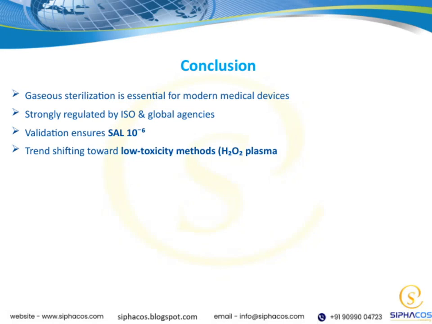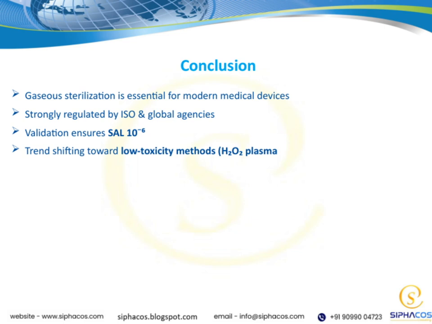So, to wrap up, gaseous sterilization plays a crucial role in ensuring the safety and effectiveness of modern medical devices. It's a process that's heavily regulated by international standards like ISO, as well as various global health agencies, to make sure everything meets strict safety criteria. Validation is key here. It confirms that the sterilization process consistently achieves a sterility assurance level of 10 to the -6, meaning there's only a 1 in a million chance of a live microorganism surviving.